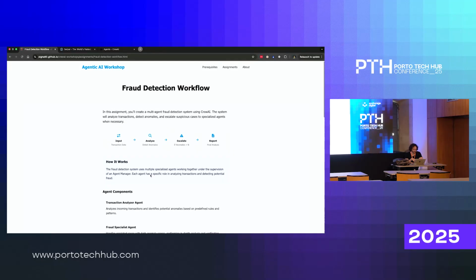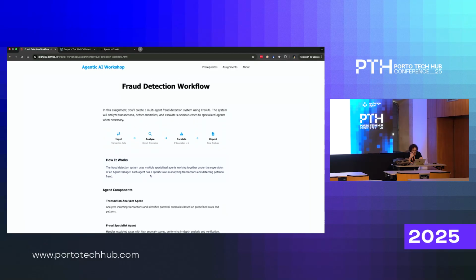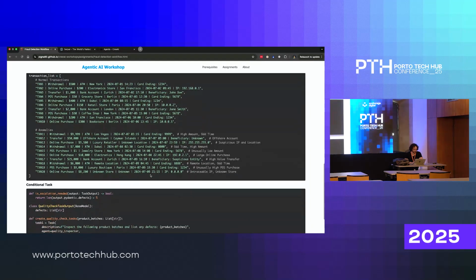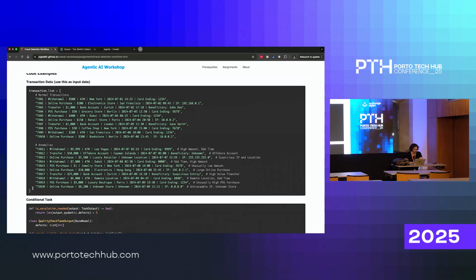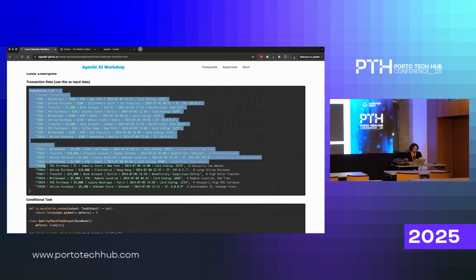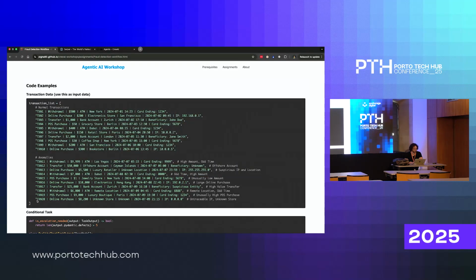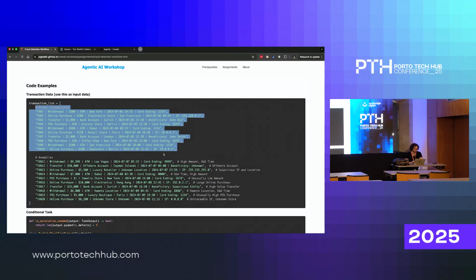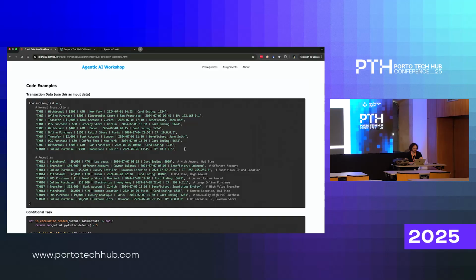I'm just kidding. So the best way to explain what's going on in this assignment is by looking at the data that you have to use. These are the data that I'm providing. We have this transaction list. This is just an exercise. It's not the best way to do anomaly detection, just for you to know. We have a transaction list, and we have some normal transactions and some anomalies. Imagine that this is a very long list, and you just have to identify which of these transactions are actually faulty transactions.